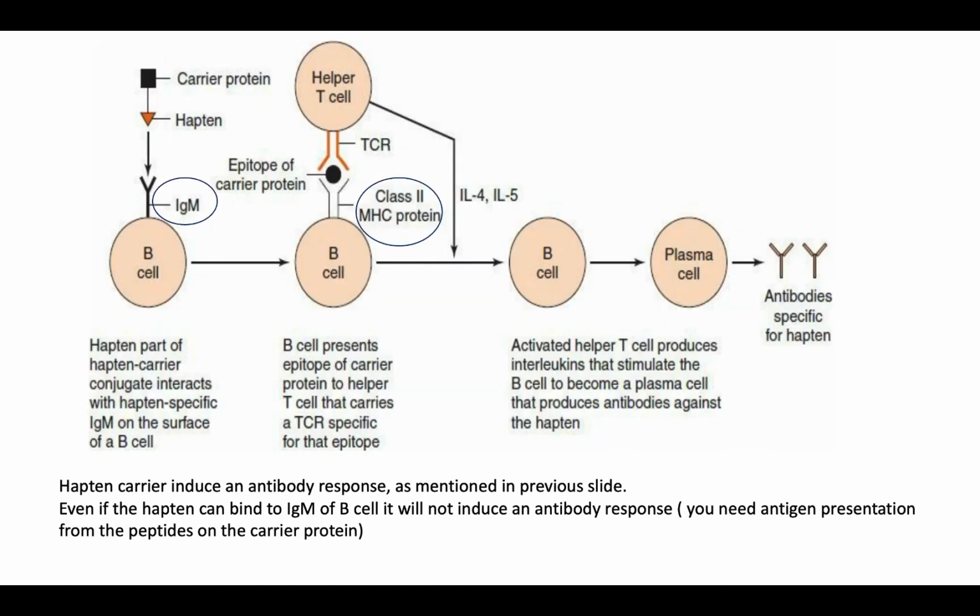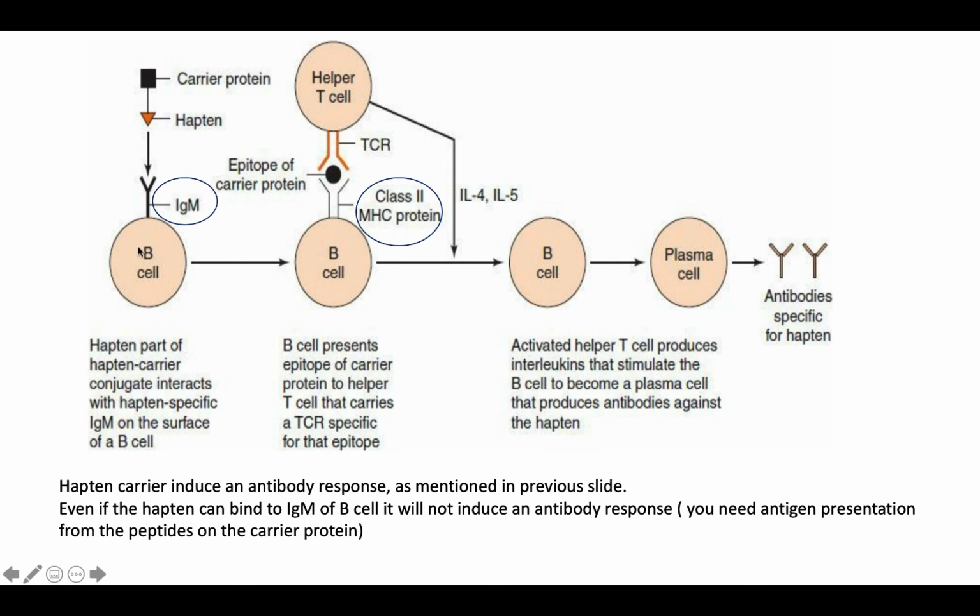Now let's review this. So you have the B cell, and this carrier protein is now bound to a hapten. The hapten alone is very small. It might be specific enough, it is specific for the IgM, but it's too small for the IgM to recognize it. It's not heavy enough to produce a signal that this IgM receptor is occupied. But if it is bound to a carrier protein, it is heavy enough. So the IgM has the specific part and the heavy part. Now the IgM can say I am occupied by my specific protein.